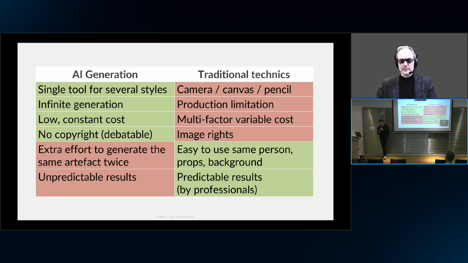So the next one is there's a big debate on the copyright. The pictures that have been generated are supposedly copyright free because they don't infringe on any material. There's a big debate because the model has been trained with copyrighted images. So if I take the model and I say, okay, I want a picture of Tom Cruise riding a bicycle, it's going to give me a picture of Tom Cruise riding a bicycle. It doesn't mean I have the right to use Tom Cruise's image.